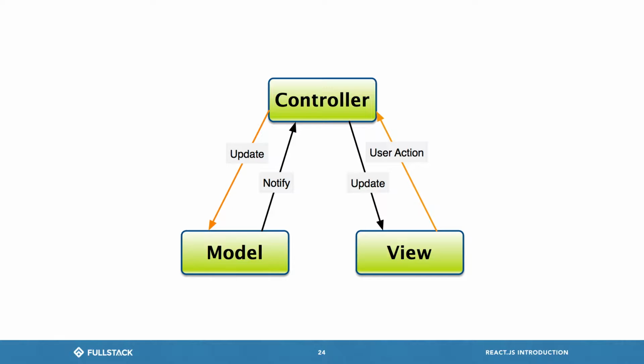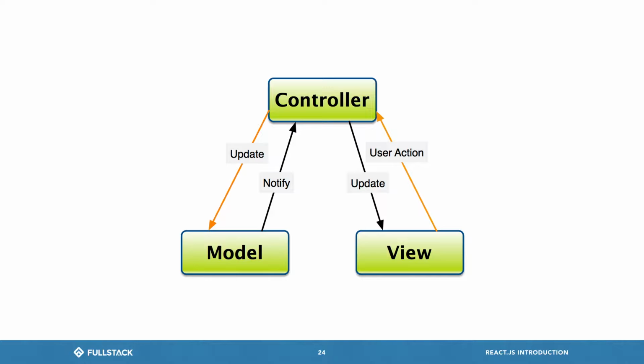And every time the model updates, if there's an update to the model, maybe from the back end or maybe from this controller, you notify the controller. We'll get to the controller. Now the view. The view is your HTML. It's your front end. Your view is the actual view layer that is what the visual information on the page is. So the idea here is that your controller ties the two together.